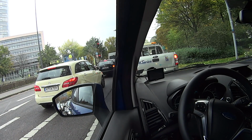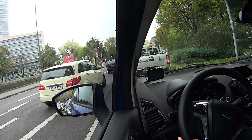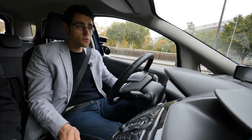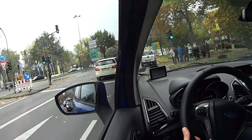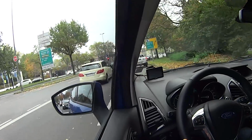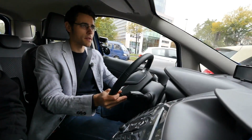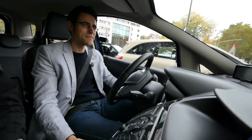And this 1-liter Ecoboost is actually a quite evolved turbo engine, and I didn't hear of any problems with it so far. Maybe if you own this 1-liter Ecoboost engine, then just report to us about your experiences with this engine, and maybe we can also share our thoughts on that one then. Yeah, that's about the driving part here.